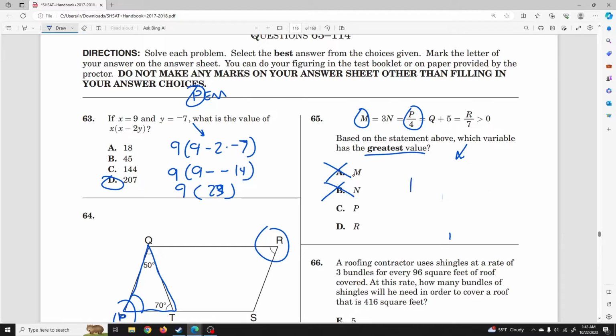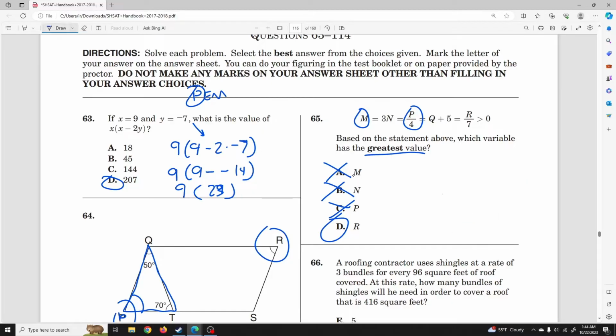We know that in order for p over 4 to equal r, you need to divide it by an even bigger number, right? Because m is equal to p over 4, m is also equal to r over 7. R over 7 is going to have to be a much larger number because you're dividing it by a larger number to make it equal to m, right? So that means that r is biggest. And obviously, that's all you have to do there, right?